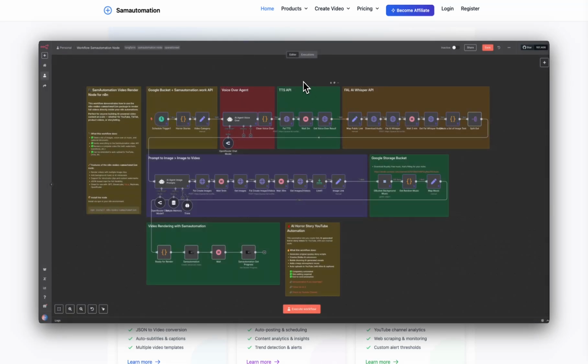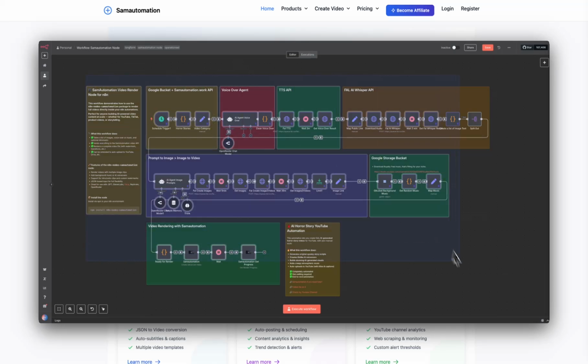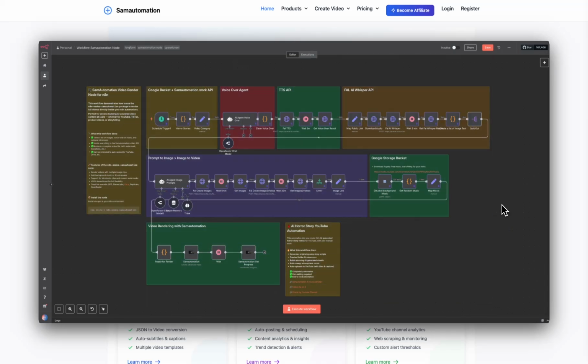In a different video, on top of this screen, press that link and we will explain in that video how this template works. We will go node by node and show how to get the credentials. Go check out that video if you're interested. For now, we will skip a couple of steps in this explanation because we will go to the important part, and that's the new community node.